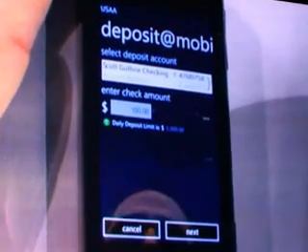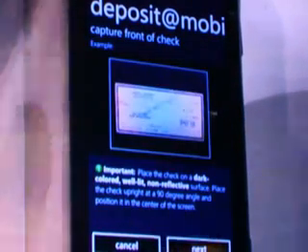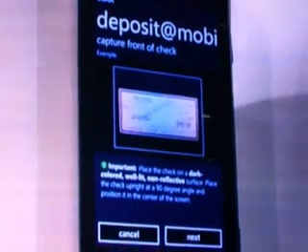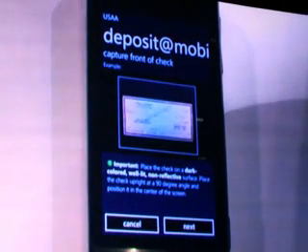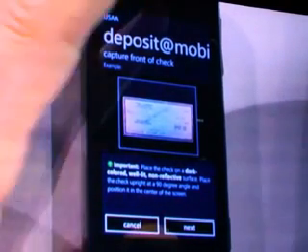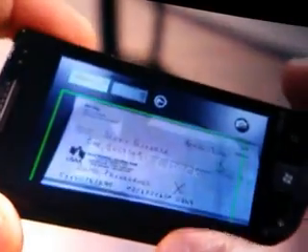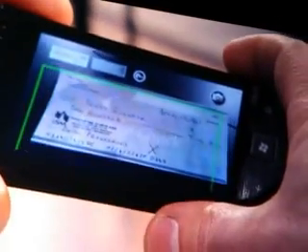I'll accept that. And so obviously the most important part of the check processing is capturing the check image. And so I'm going to grab that. You'll see that USAA is using the raw camera API. You can see there the green guides that tell me exactly where to position my camera. And so that is very important because it allows me to grab an accurate and complete image of that check so it can be successfully processed.